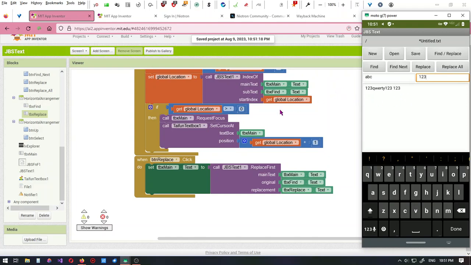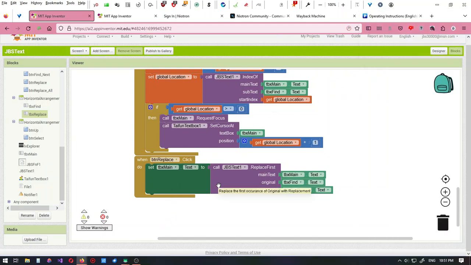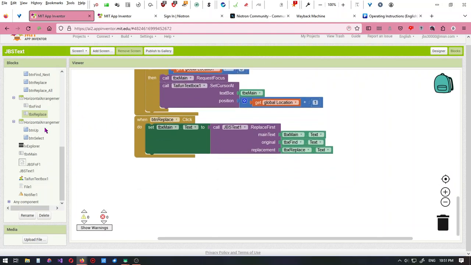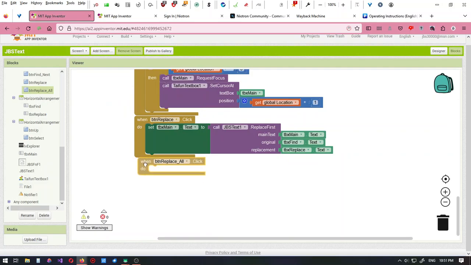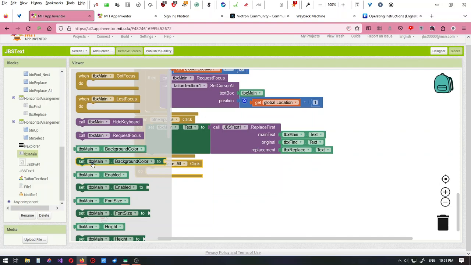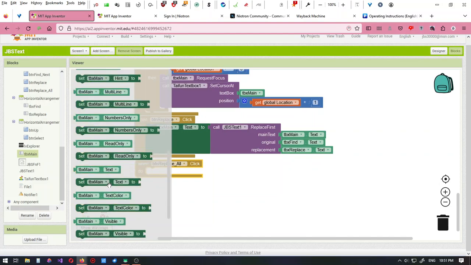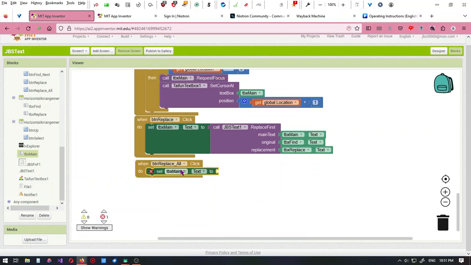Now I'm going to leave all that because we're going to do the replace all. So button replace all, scroll up to the top, grab click, set the main text. There we go. Oops, try again, there we go.